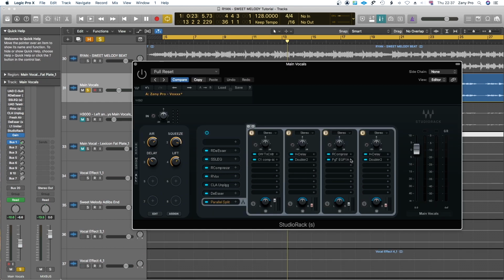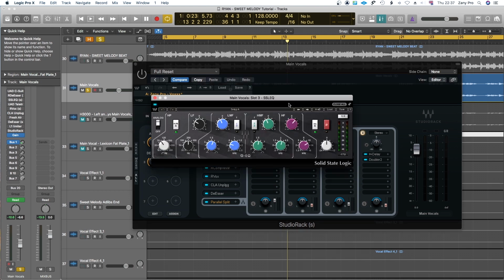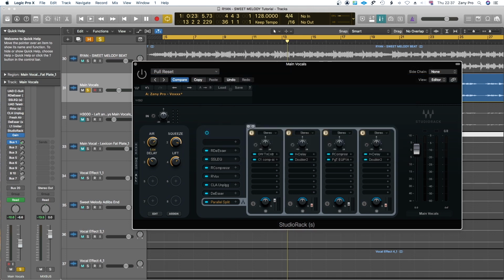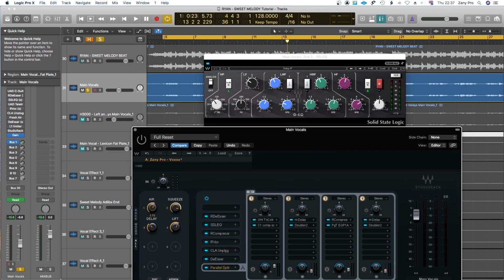But now if you look here, I've created the macros so that you can quickly get what you want without having to open up the plugins. On the air macro, I've put it on the EQ, this SSL EQ. I've put it on the high frequency so you can boost this a bit more to get air. Let's have a look. I'll be moving this high frequency on here.